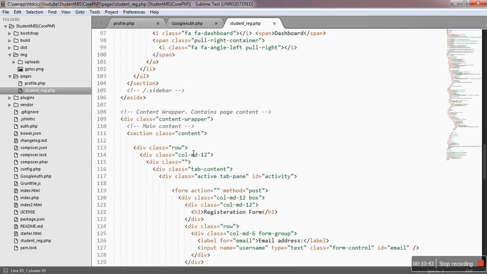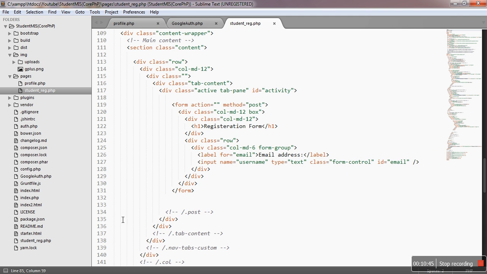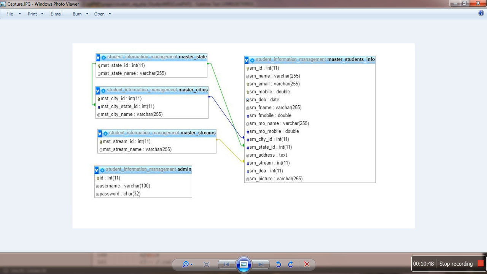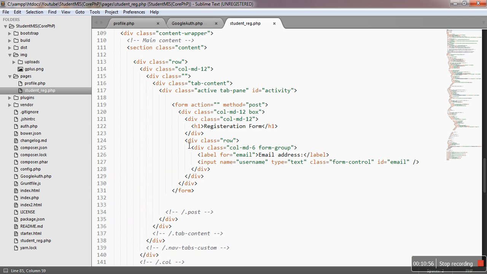The next step is to start our design, and our design has to be in the same format that I have created for my database. So I need to have a name and I need to have an email. Let's quickly create this. I've created a div row and I need my design to be in a 2-column format.